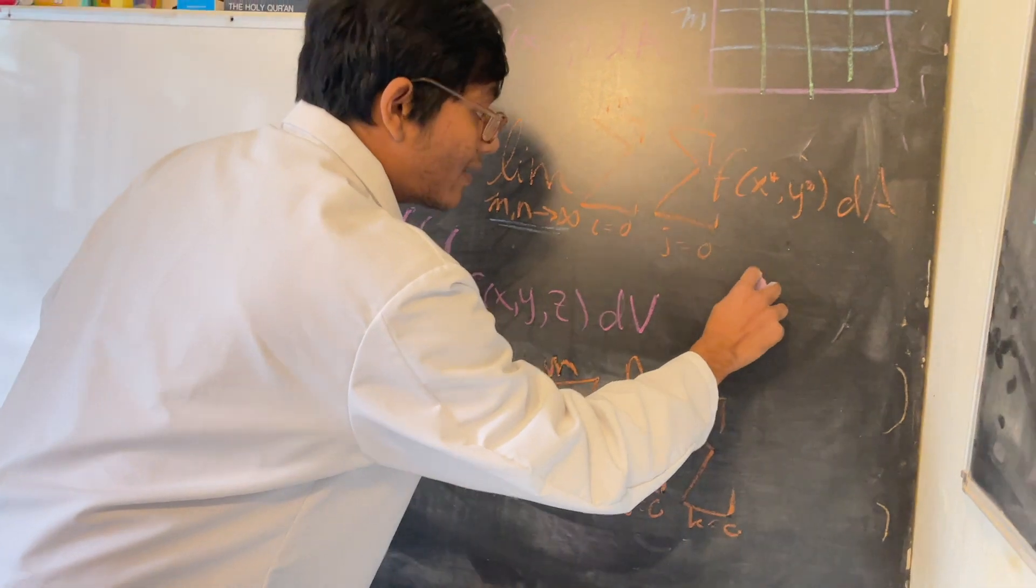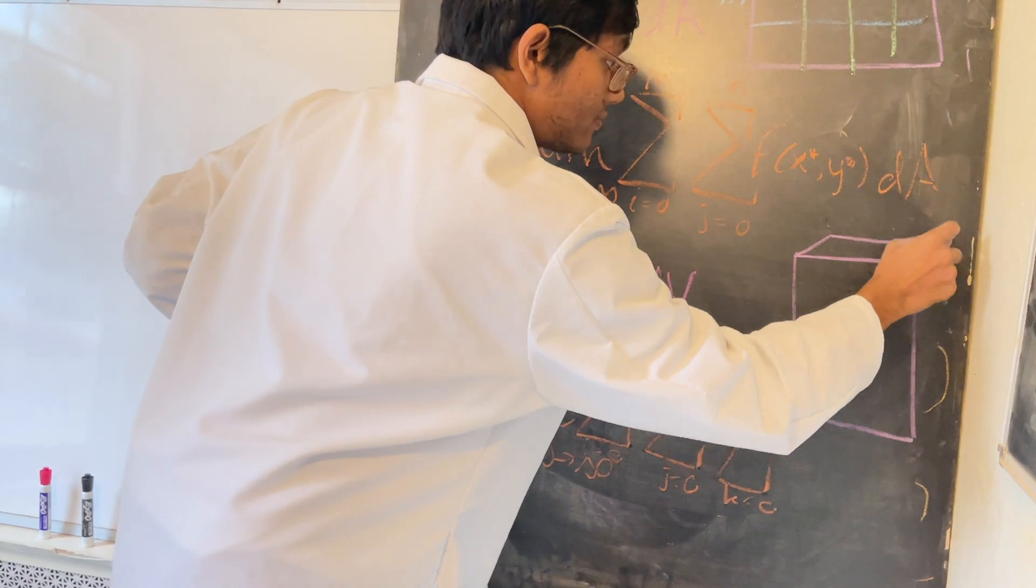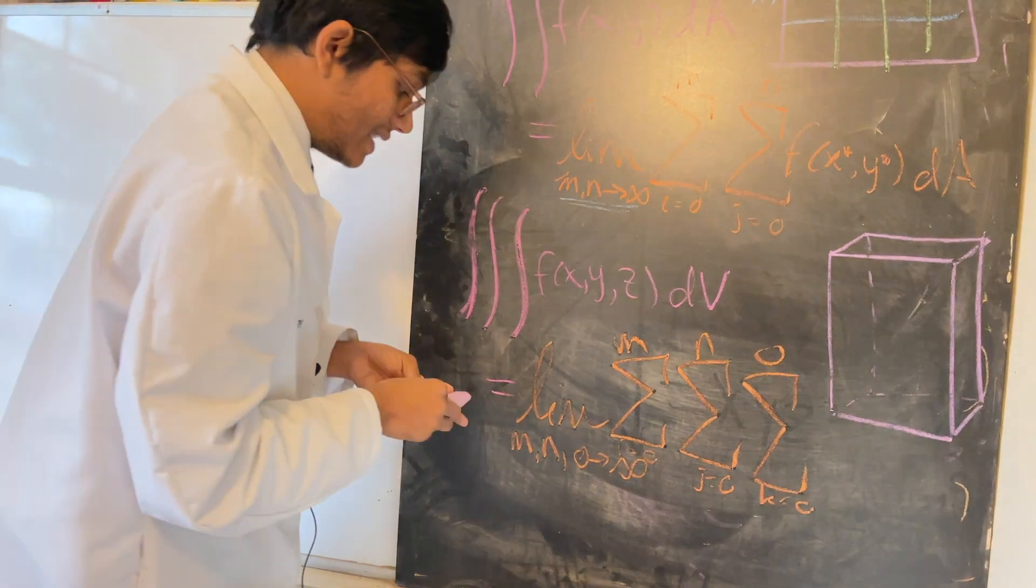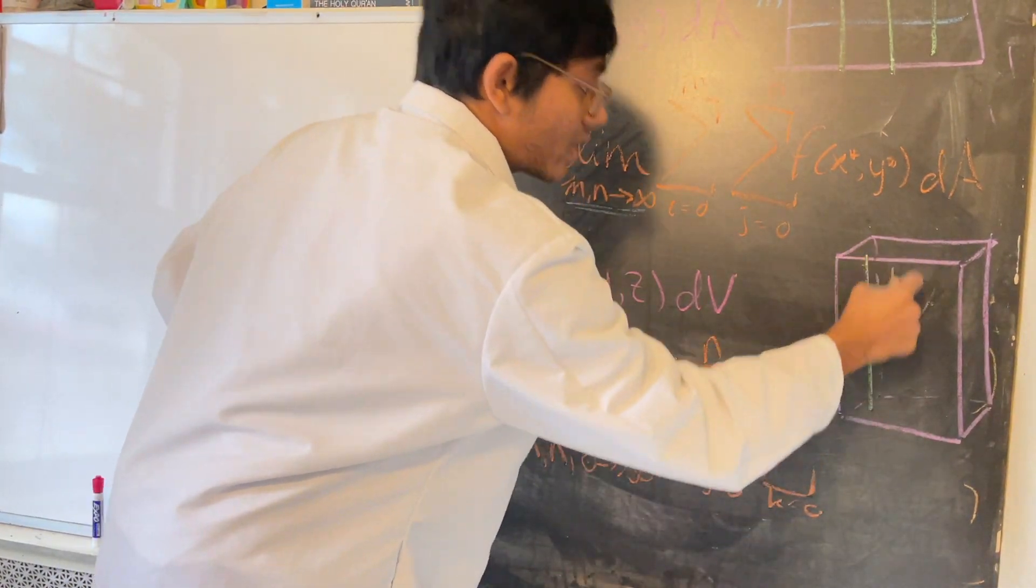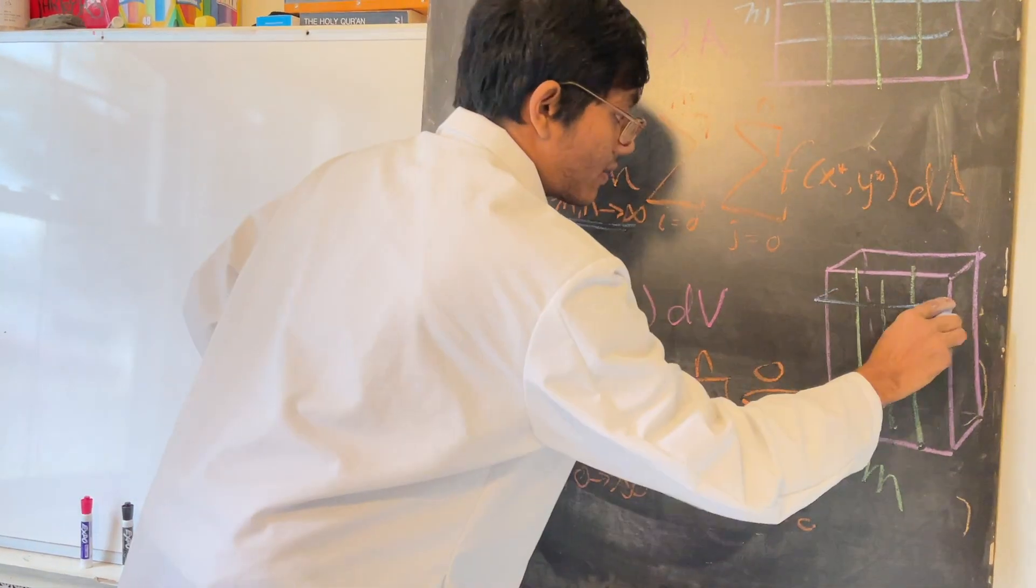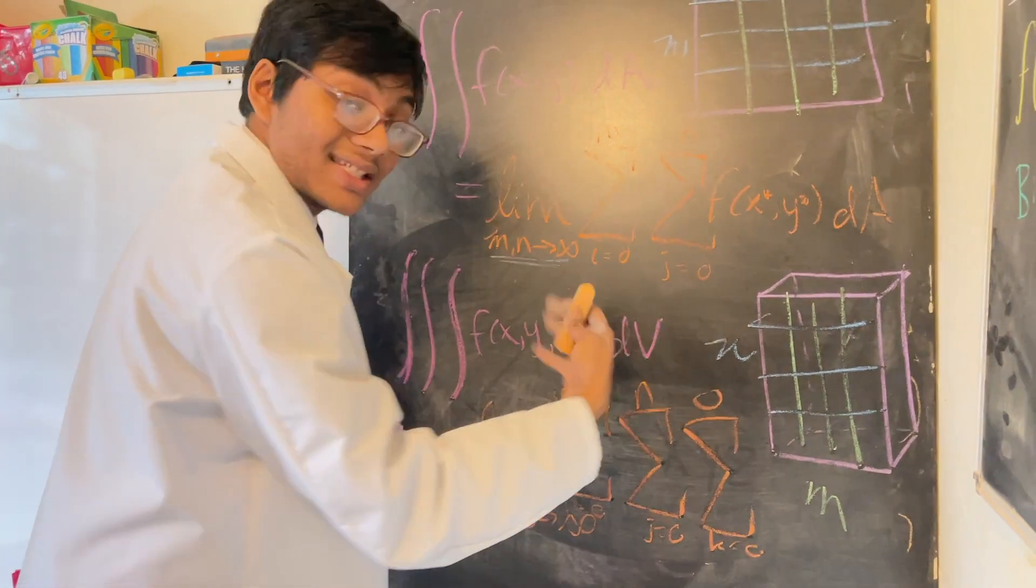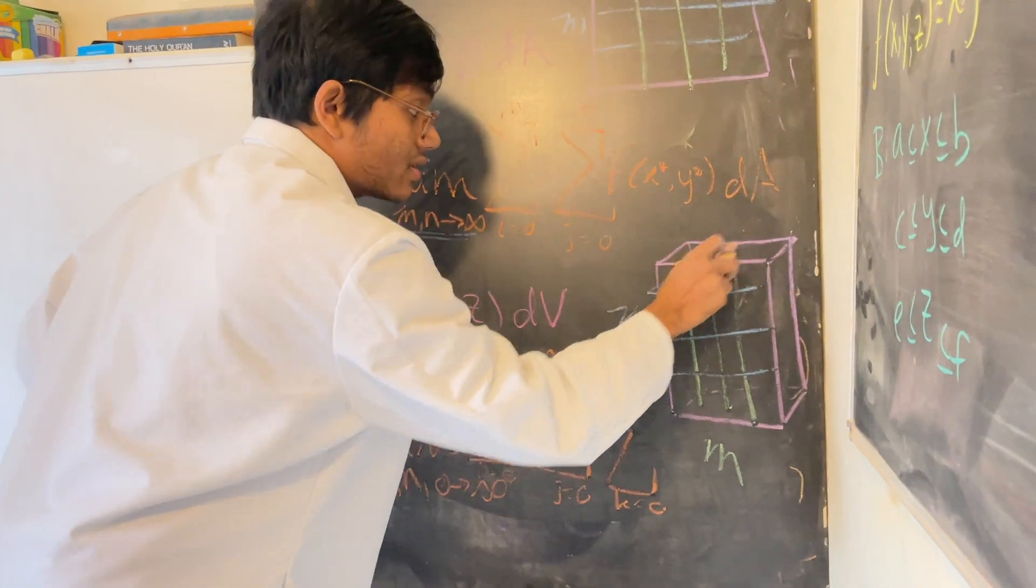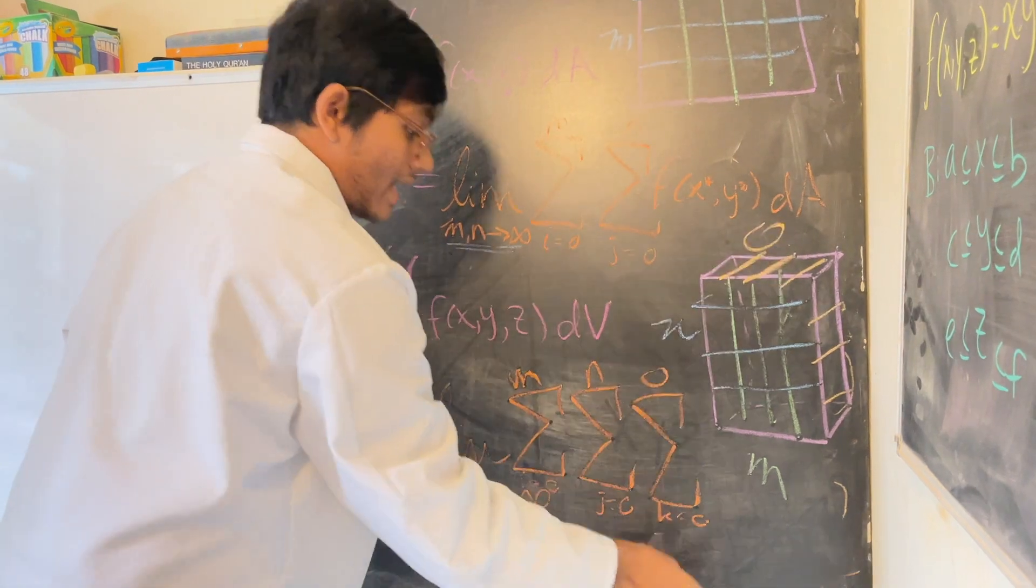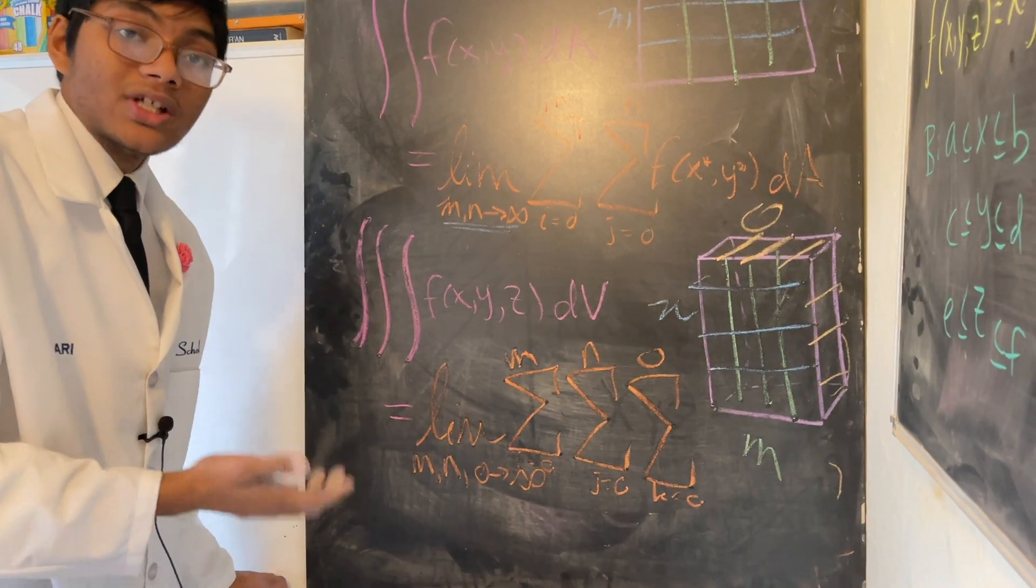If you want to get a picture in your mind of what we're dealing with, we have a kind of rectangular prism and we're slicing it up. We're slicing it up in the horizontal direction—this is M. We're slicing it up in the vertical direction—this is N. And then we're slicing it up in one more dimension because this is 3D—so we're slicing it up this way as well, the width. This is O. As the number of partitions in all three directions approaches infinity, your approximation becomes exact.